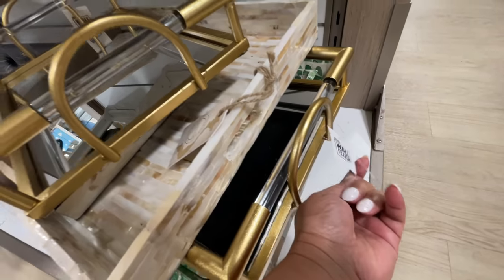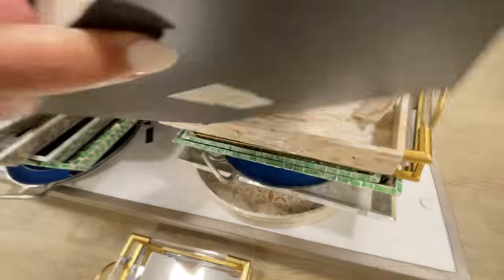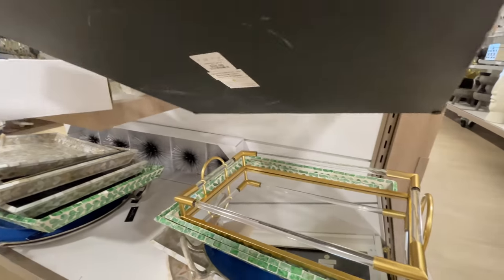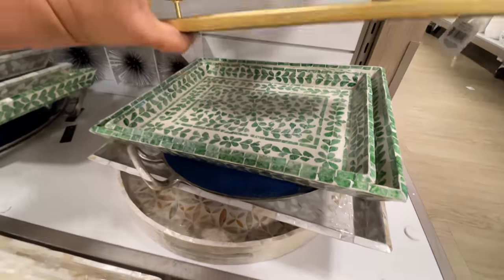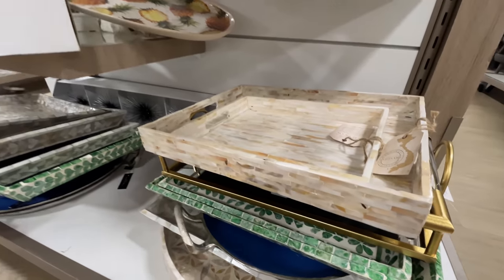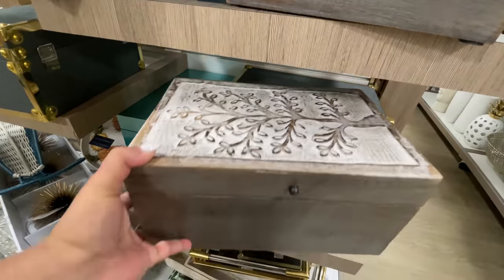Look at all these trays — all things trays, baskets, summery things. This is when you want to get these things. I've been in situations where I'm looking for a tray but it's not the season they have them in stores. So just a friendly reminder: if you're looking for trays, baskets, and such — now is the time. Look at this one, I thought it was so different. $30 — I expected it to be more. Those green ones are so pretty. And here's the smaller one of this mirrored gold situation. Okay, here are the boxes — what did I tell you, they have so many of these.